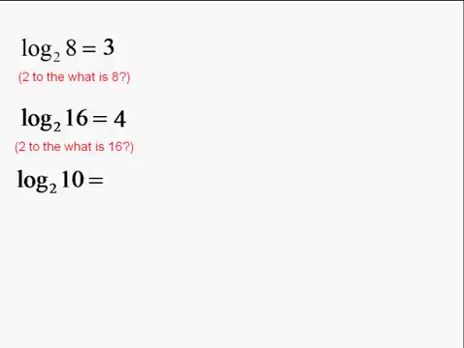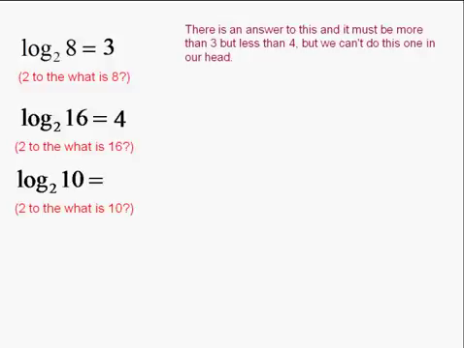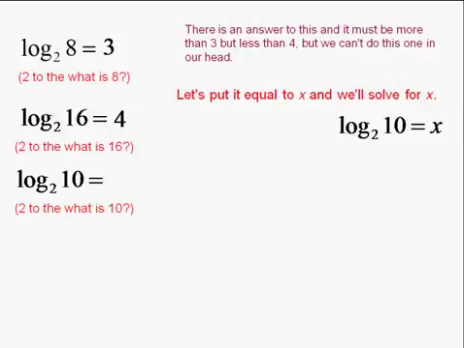Similarly third, log 10 to the base 2. Now 2 to the power 3 is 8, 2 to the power 4 is 16. But 10 we don't know. So now we use this by properties. Let's say it is greater than 3 because it is more than 8 and less than 16. So what we do? We do the property. We will take the value as x and solve it. Now how do we solve? You see. Now with this property you know that 2 to the power x will be 10. So we can change to exponential form. 2 to the power x is 10.